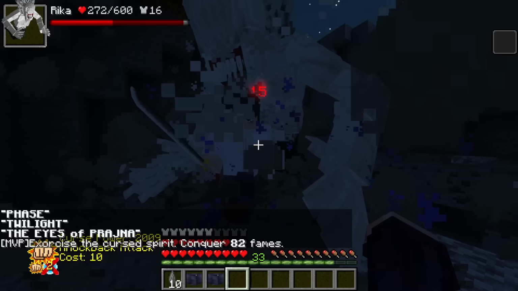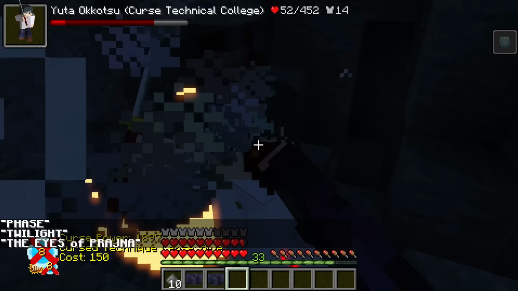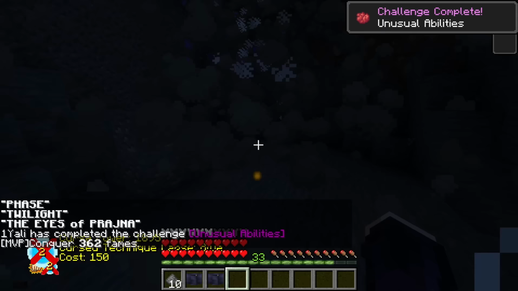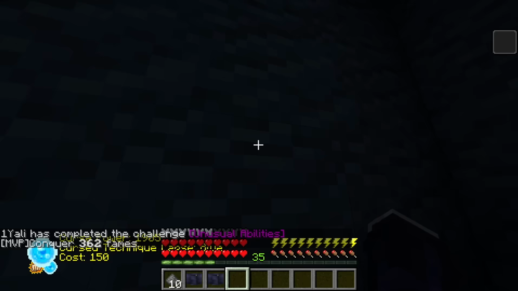Is someone third party? What's happening? Bro, what just happened right there? What the heck was that? That was Rika's move, I think. Alright, you're dead now. Now you're actually dead. GG, my man. Unusual abilities challenge completed, because that means I pretty much have an unusual ability of defeating Yuta. And we got 362 conqueror fame like that.